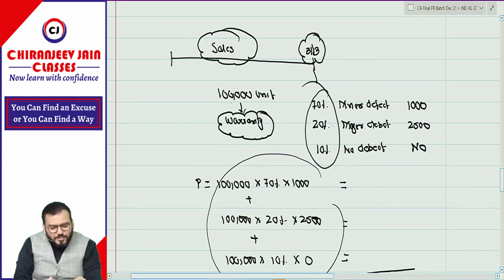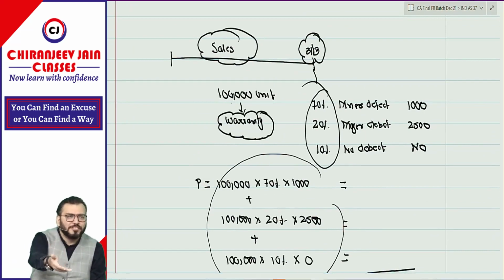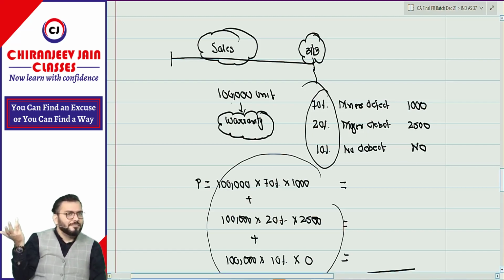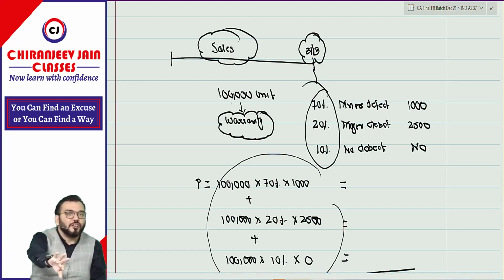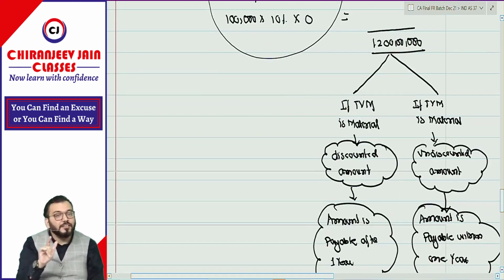Simple. Can I say if this information is given, you can calculate the weighted average of all possible outcomes, and if discounting information is given, discount it. If discounting information is not given, it means the time value of money is not material. That is the only assumption we need to take from an examination point of view. If the rate of interest is not given, can you discount it? You can't discount it. Are you getting whatever I am saying? Yes, sir. Understood this point?